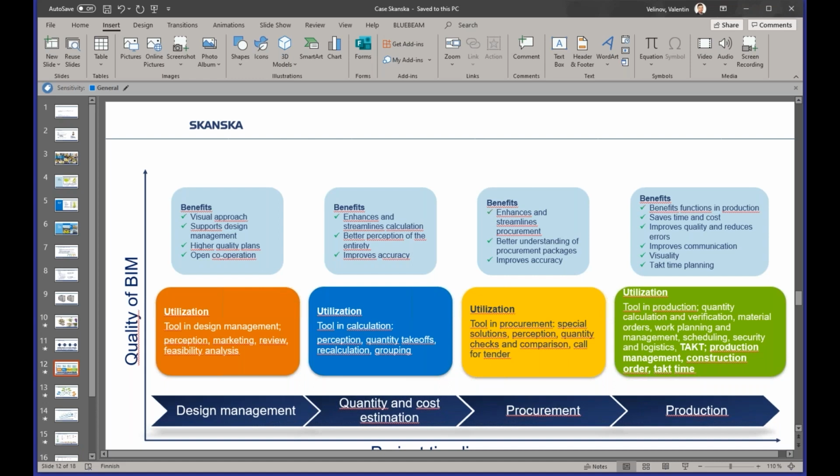And the major benefits, I'll say, are that it benefits functions in production just because it streamlines them and it brings the data, it's accessible and easy to view even on site, and it saves a lot of time and cost when you have to figure out and extract some of the data out of the BIM model. I'll also say it improves the quality and reduces errors which happen. So if we have a high quality model, that usually is the design, and they utilize the model to design the production phase and check that things are installed as they are planned.